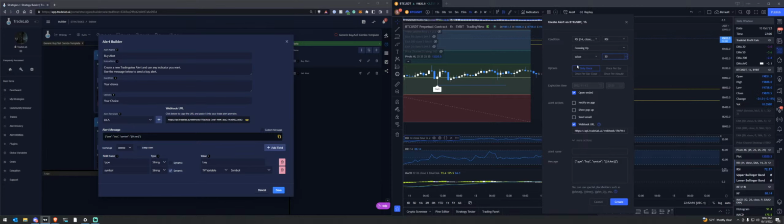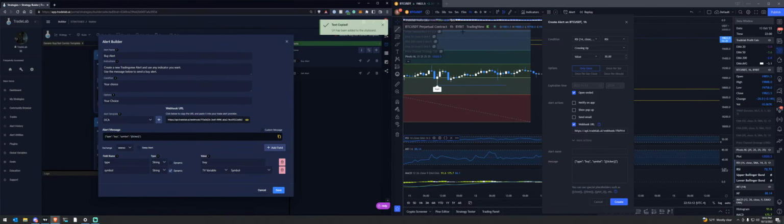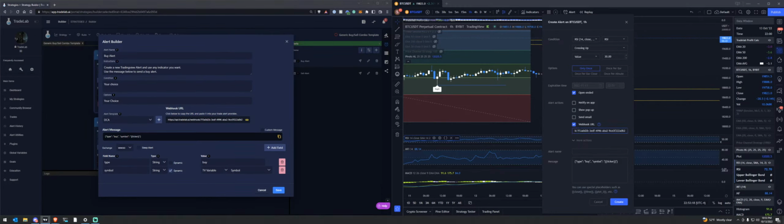I mean, you can do very specific things that no one else allows you to do. So we're just going to say we want to know when RSI is crossing up and over the 30 line coming out of oversold. We're going to take our webhook URL, which is right here in the little alerts tab, in the alert builder is what we actually call it. And you'll put it in the webhook URL. This is the only thing you need checked under alert actions.